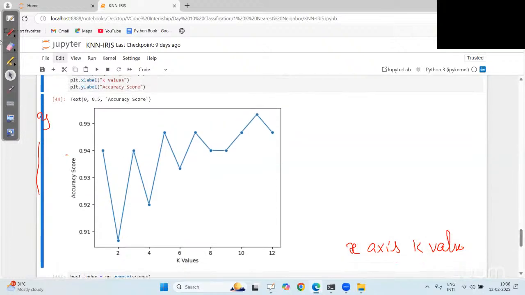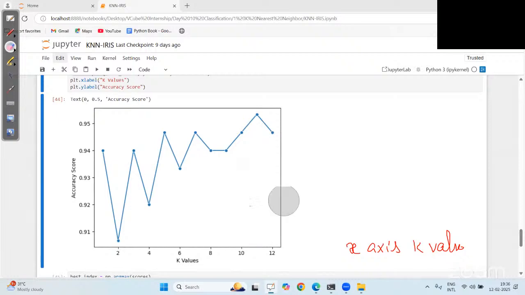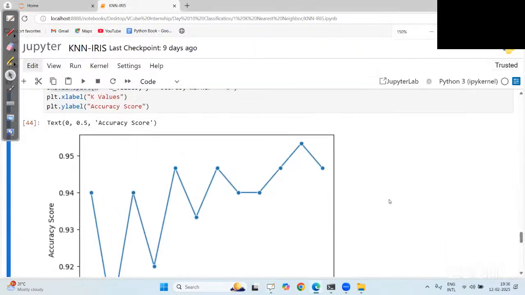When K value equal to 11, I will be getting good results. So now I need to consider K value equal to 11. Then I will prepare a new algorithm, a new model. Everyone understood this interpretation?